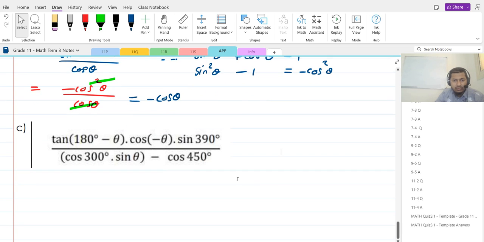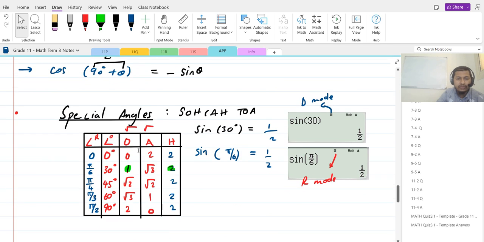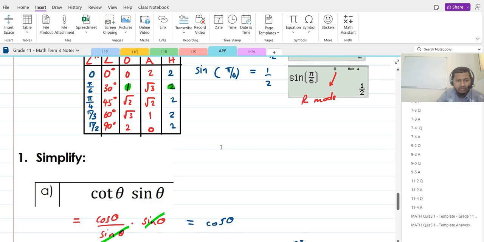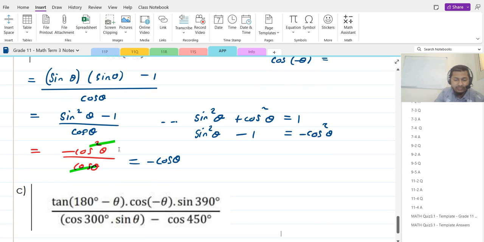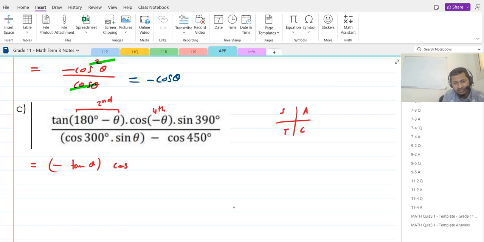Alright, so from this example onwards, we're not going back and adding more preliminaries. These are stuff that you needed to know already during your class lessons. So we will solve the paper from here going onwards. Now, tan of 180 minus theta is in the third quadrant, right? Is it in third? No, it's in the second quadrant. In the second quadrant, tan is negative, so negative tan theta. That's my answer. Cos of negative theta, we said that was in the fourth quadrant, that is just cos theta.